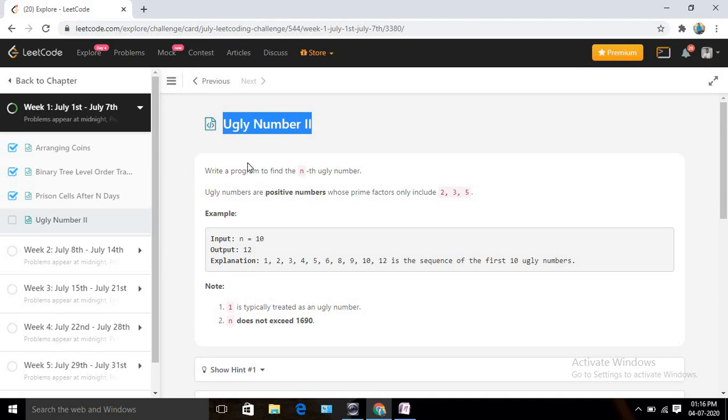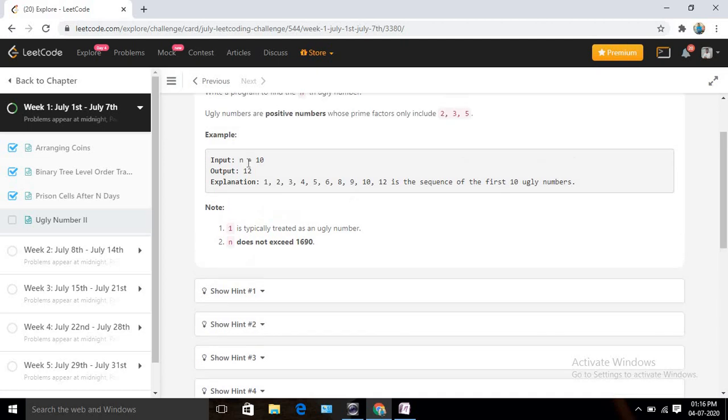So let's solve it using Java today. There are multiple approaches to solve it. If you think very simply, you can take a very simple approach. You can start your counter from 1 and go until you find the nth number. So you need to start from 1, then increment to 2, then again. So you are just iterating through each and every number till n.